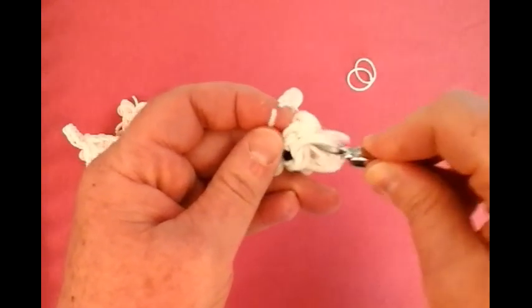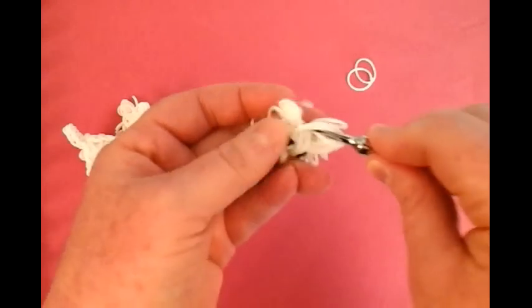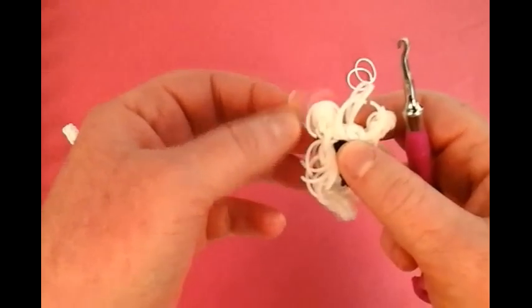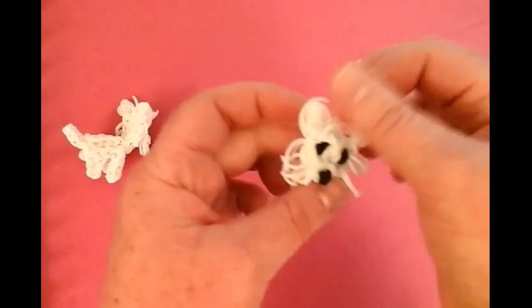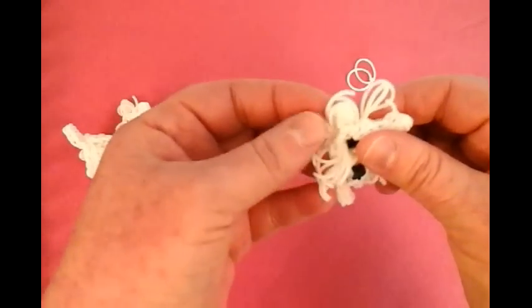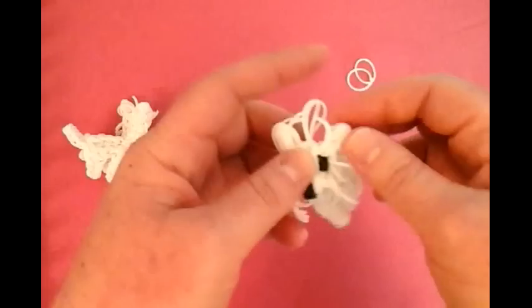So I have one. And number two. And they're actually surrounding the ear right now. Okay, it's actually surrounding it. It looks really cool. So we're going to do the same on this ear.